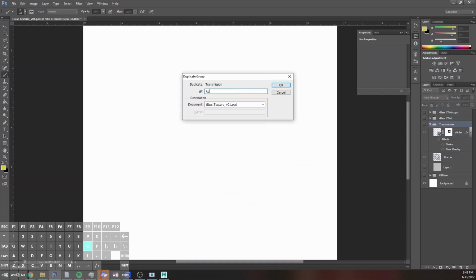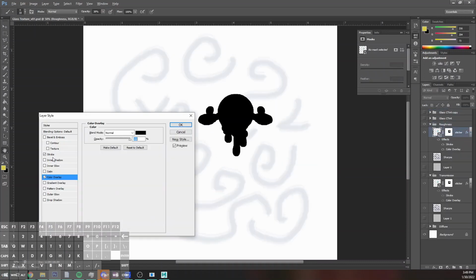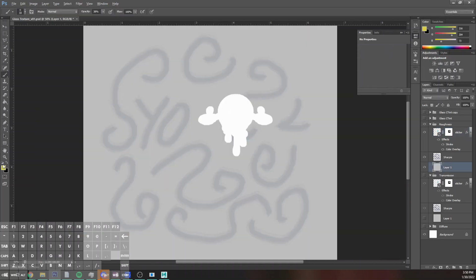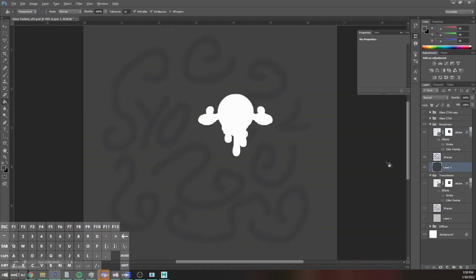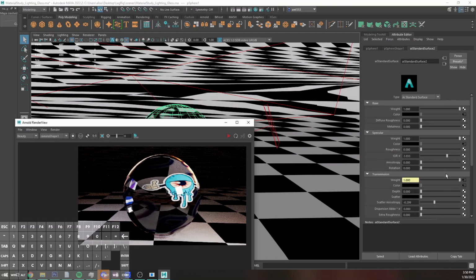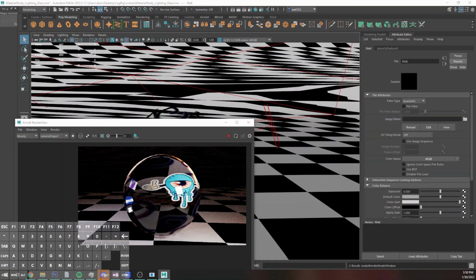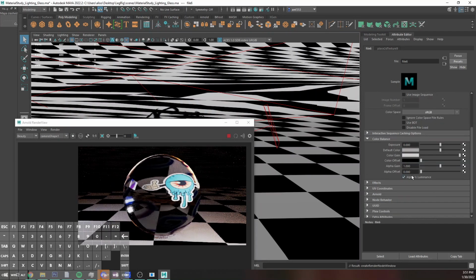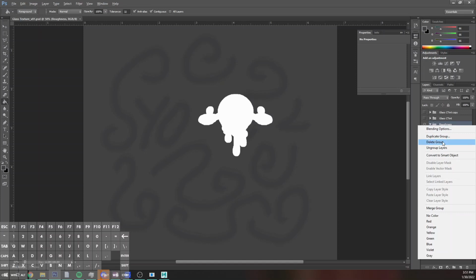And I wanted the sticker to be matte and the glass to be relatively shiny. So the sticker I just very lazily made full white, again by changing the color overlay and background. And then the rest of it I wanted to be not totally shiny because it's not super realistic, but just a little bit rough. So I made those some darker variations of whatever color I was using. For this map, make sure that you're ticking alpha as luminance, otherwise it will not show up correctly in Maya.